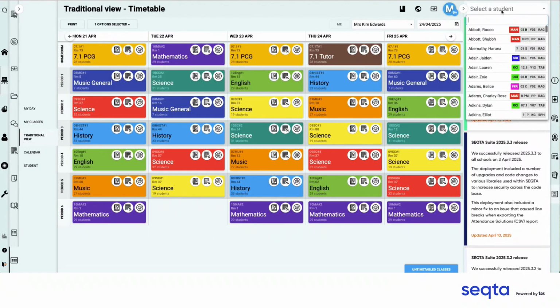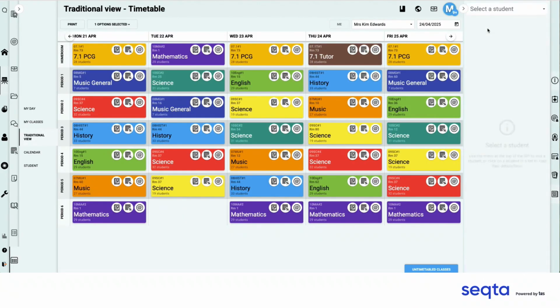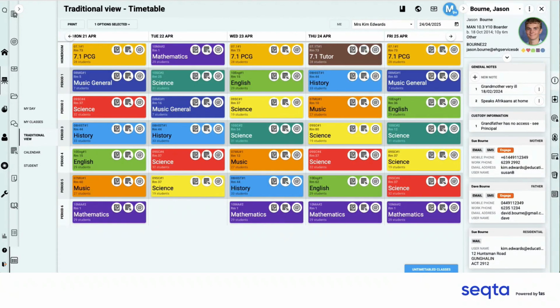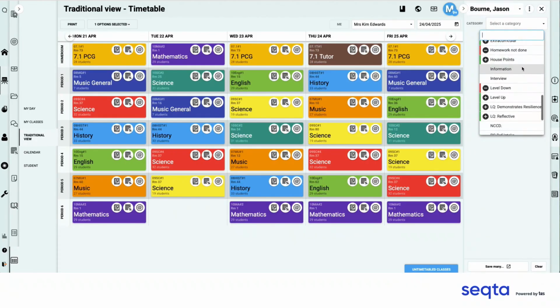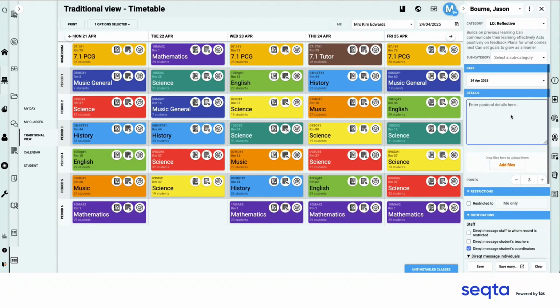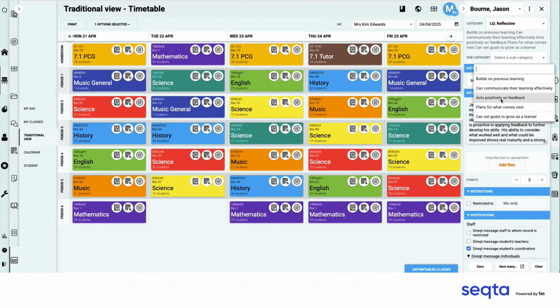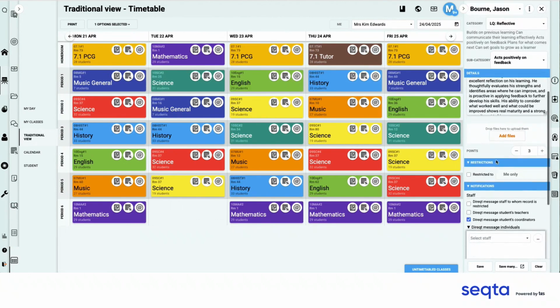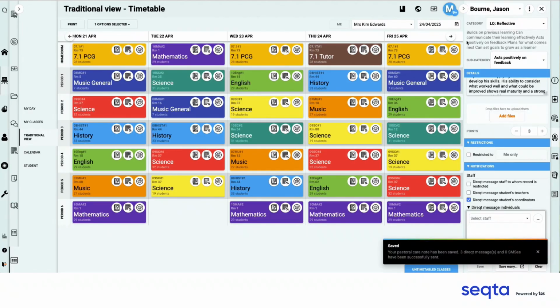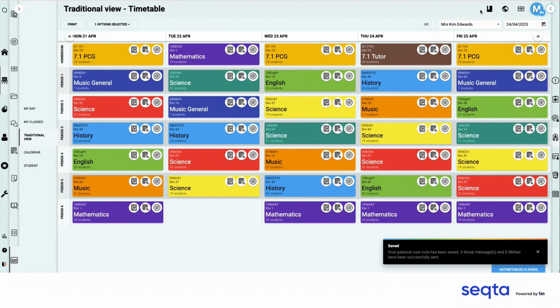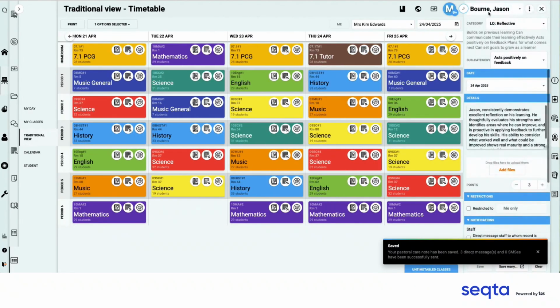So I've come here to the student information panel, I'm selecting Jason and I'm selecting the wellbeing area. So schools can set up their own wellbeing categories. So they can add all of their learner qualities or dispositions in here. And they can add subcategories, so all of the individual items that make up a quality. You can add points, you can save it, because all of this is dependent on teacher observations.